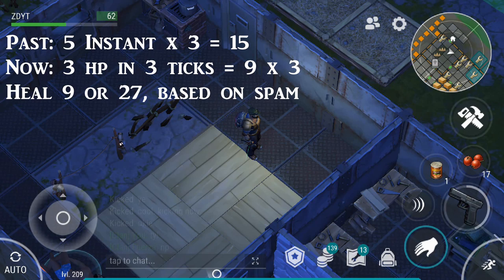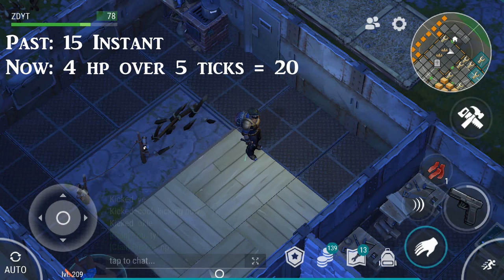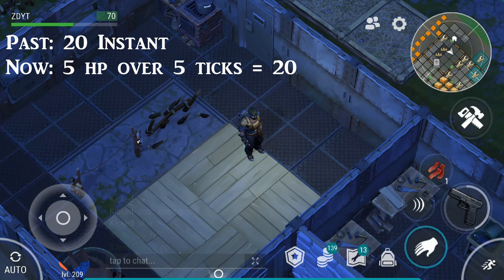Canned food, or beans. They used to heal 15, and now they heal 4 hit points for 5 ticks for a total of 20. Corn. Used to heal 15, and now it heals 4 hit points over 5 ticks for a total of 20. Jerky. Used to heal 20, and now heals 5 hit points over 5 seconds for a total of 25 hit points.